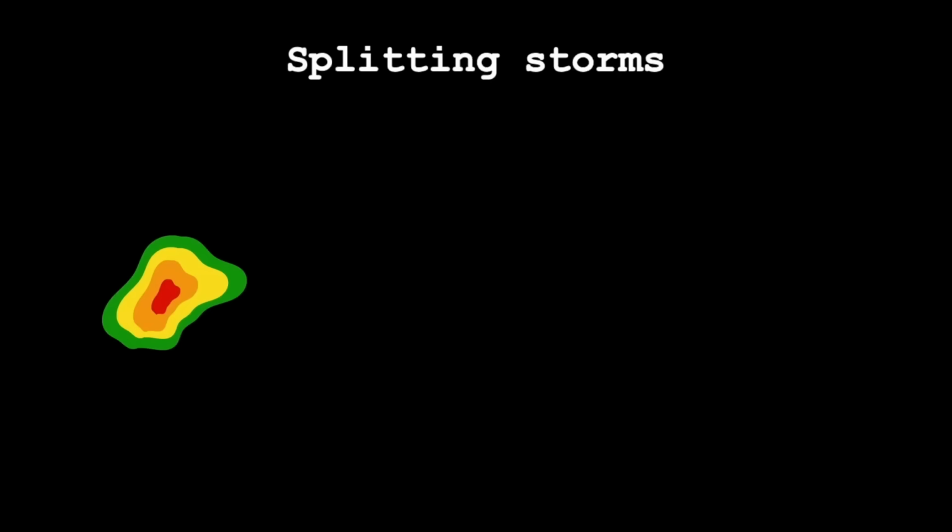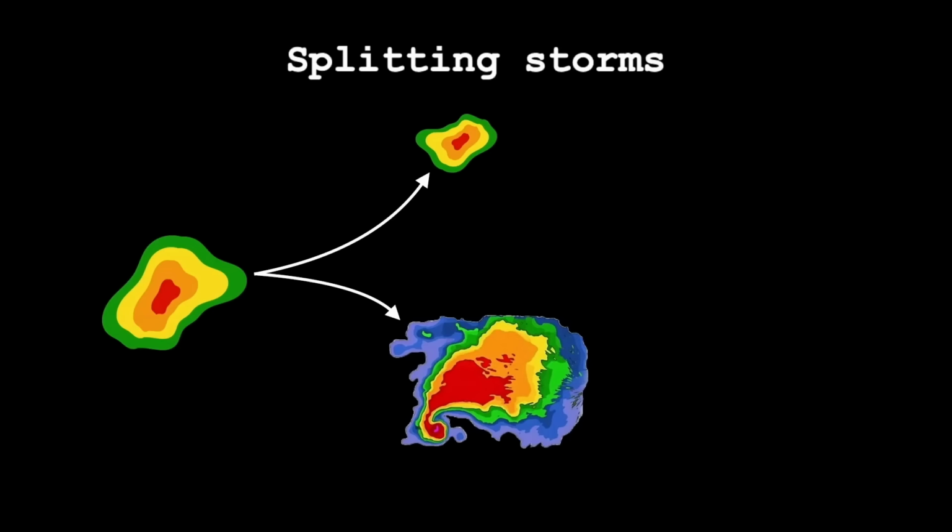Finally, something to watch for closely is splitting storms. This is simply when an individual storm splits into two distinct storms: the original storm, which is your right mover or right split, as it tends to move to the right of the mean flow, and a left mover or left split, which moves to the left of the mean flow.